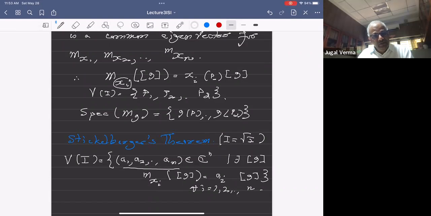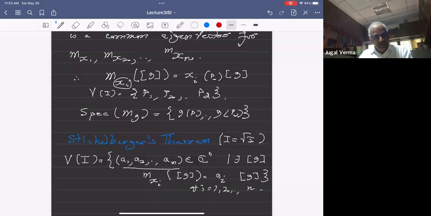So we can only do an approximation of common solutions of a system of polynomial equations. But this theorem reduces a non-linear problem. Computing solutions of a system of polynomial equations is a highly non-linear problem. There is no algorithm which produces exact solutions. We have to be happy with approximate solutions. But this theorem reduces it to a problem in linear algebra. A non-linear problem has been converted into a problem in linear algebra for computing common eigenvectors.